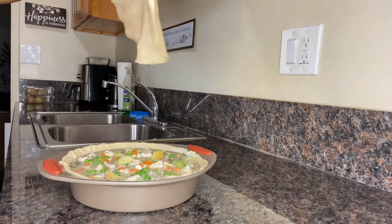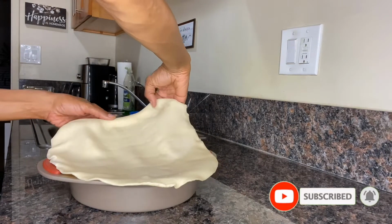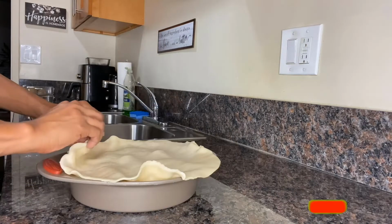And then once we've done that, we can work with the second pie crust, and all we're going to do is slowly unroll it, and then lay it right over the top of our deep dish pie pan. If the edges are too long, you can feel free to trim them off. Let's get to sealing this pie.